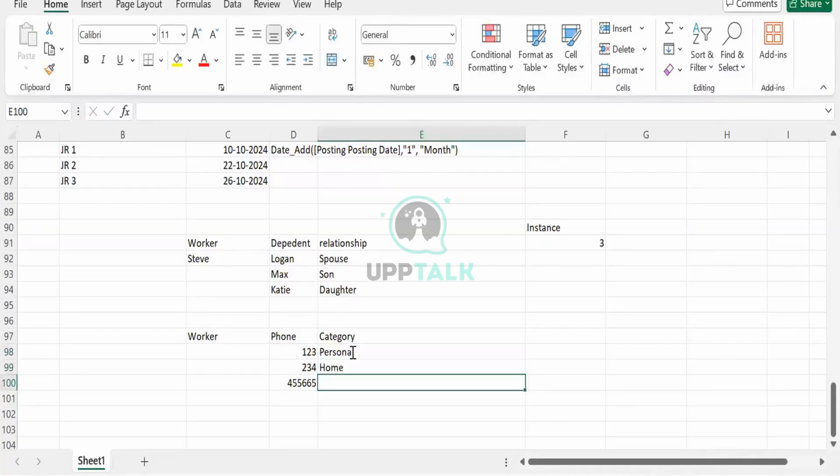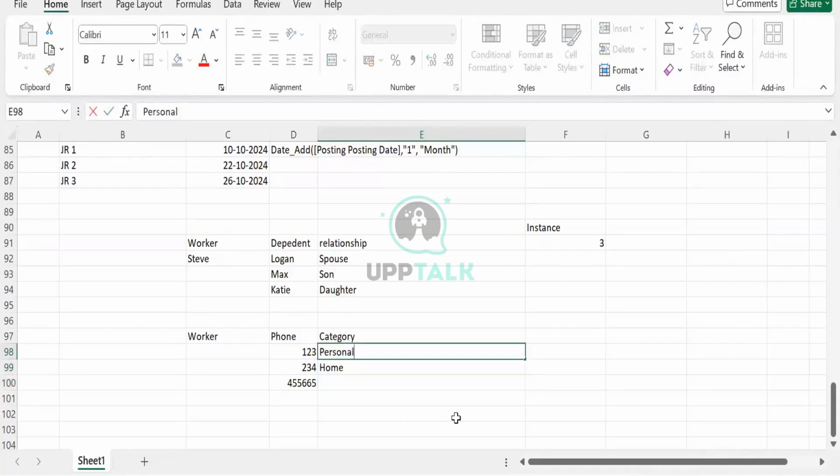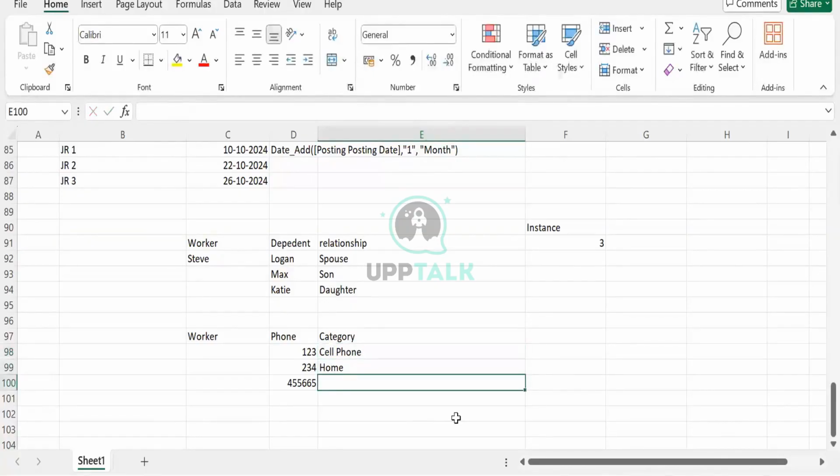This is home, personal, or let's say the type is cell phone, and this is office work phone. I want to see how many contact phone numbers this person holds. I will use the instance count and I will get the number of contacts, 3.